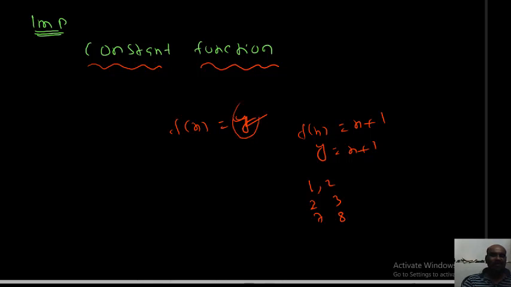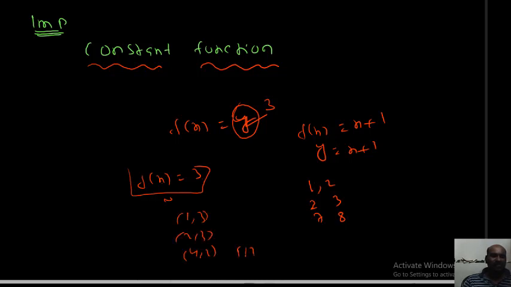If instead of y you have a constant number, for example 3, so f of x equals 3. What is the meaning of this? Whatever x is, your y is 3. The ordered pairs satisfied by this are (1,3), (2,3), (4,3), (5,3), (7,3); all y components are the same. So such functions are called constant functions, f of x equal to a constant. The domain is varying, but the range is a singleton set, only one element, that is 3.